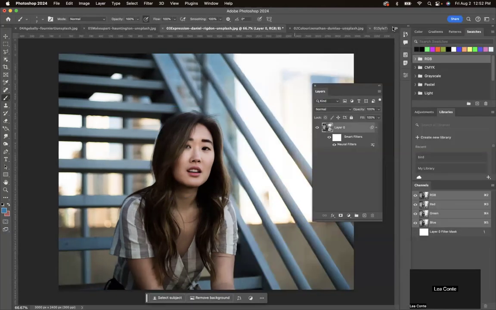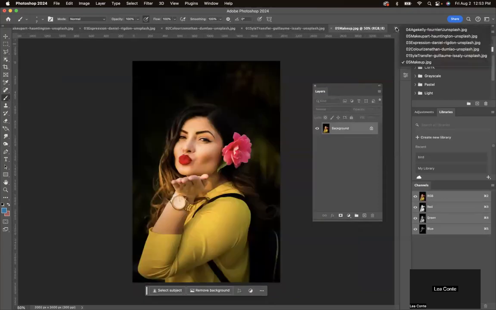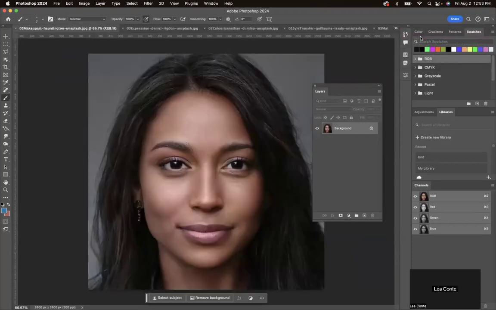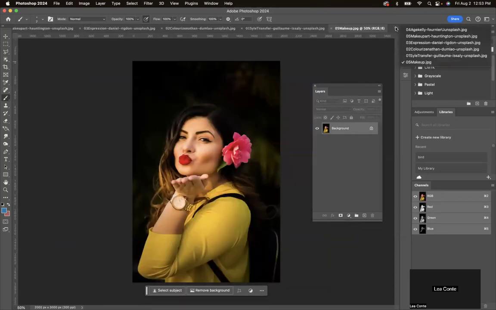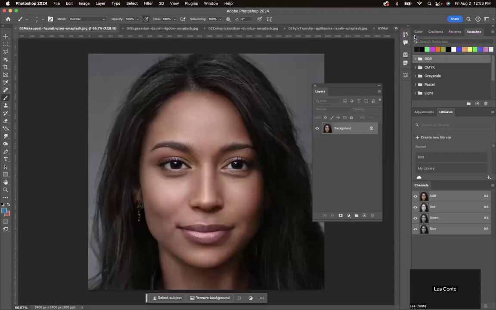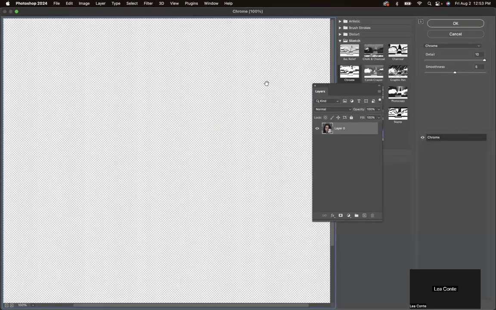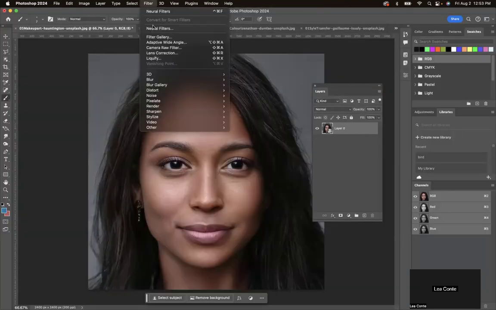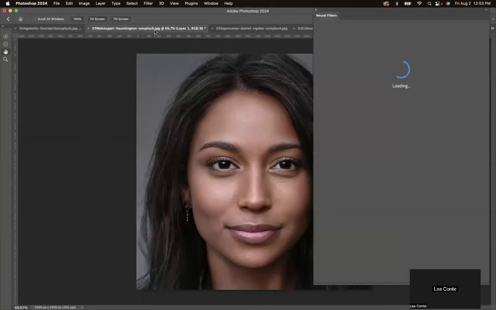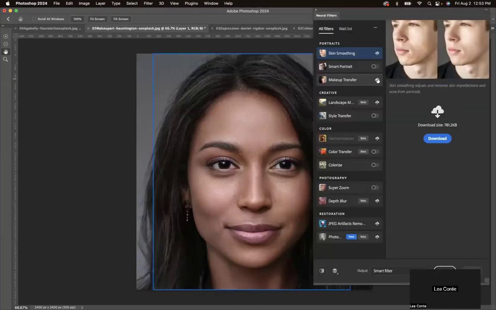The last option is the makeup transfer. Okay, so here, for example, number 5, this is one image and this is another image here. So if I wanted to apply this makeup to this image here, I can do that with this specific neural filter. So again, we're going to convert for Smart Filters, go into our neural filter gallery. Okay, so this one we want to use the makeup transfer.